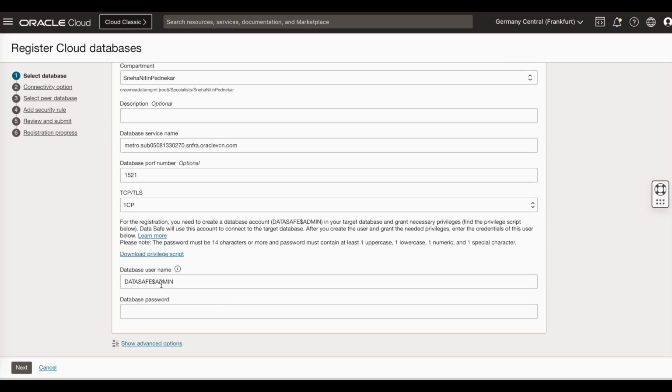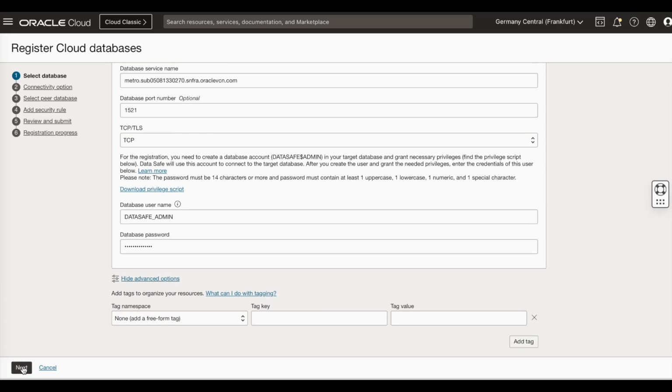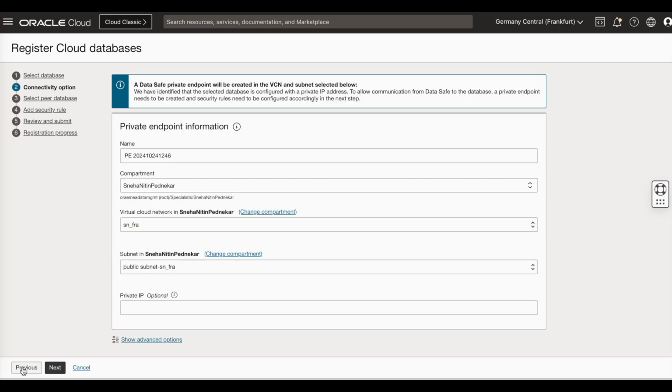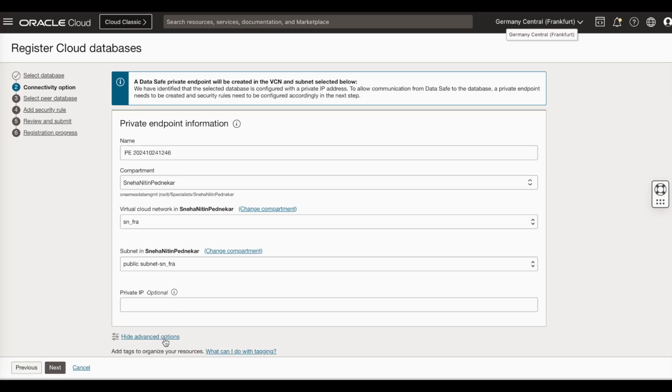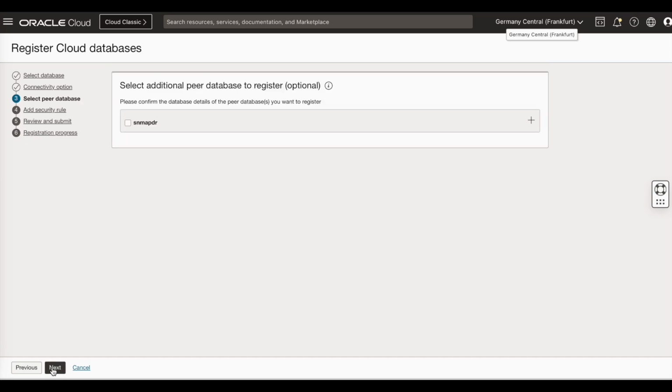So it's SN Metro, and we provide credentials for the Data Safe admin. In the next steps, we can either create a private endpoint or use an existing one. It automatically picks up the standby database as a peer database.